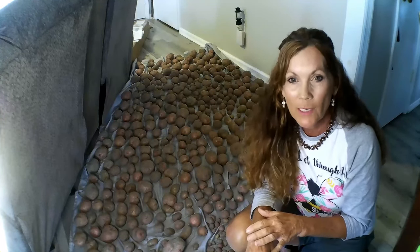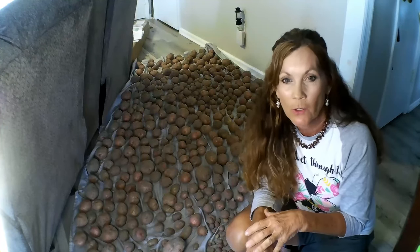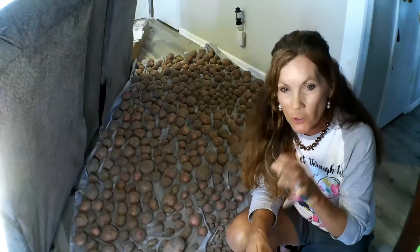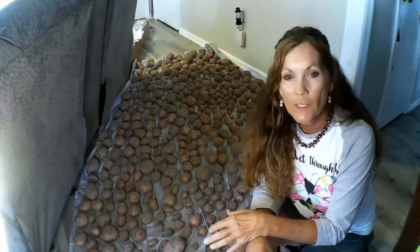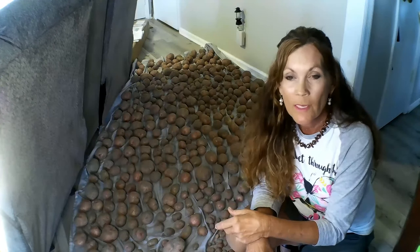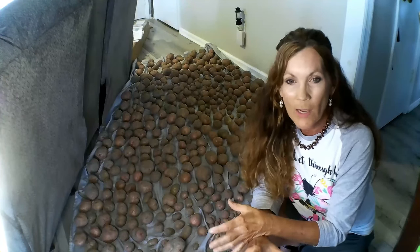Yes, the best way to grow potatoes is from potatoes, but not just any potato. Or grow your own potatoes and save some of those potatoes for next year. If you save them for next year, when it's time for planting, they should have sprouts on them, and then you're ready for planting.